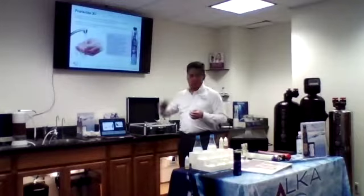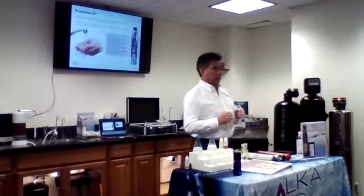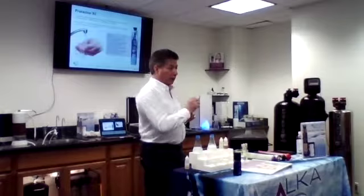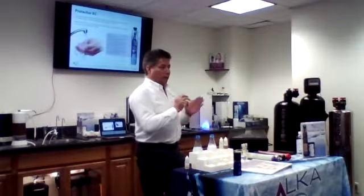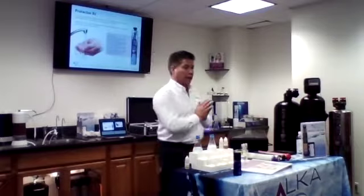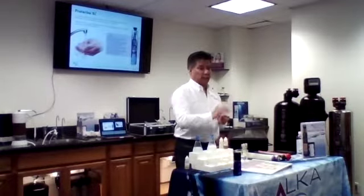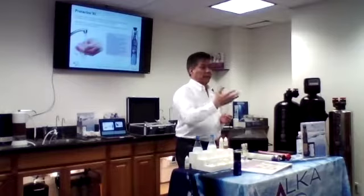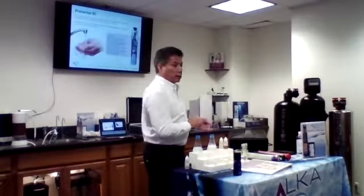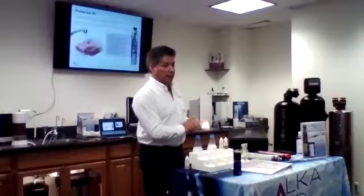That's on this system. The Protector XC is a unit where we don't use any salt. The hardness in the water will remain, with the difference that the hard water will be crystallized. That means the water spots you will see on your glass will be easy to clean. So it's not going to stick to the surface, and it's a lot easier to clean. That would be the best solution for the areas where you cannot use salt. So the anti-scaling, as we call it, will crystallize the hardness.